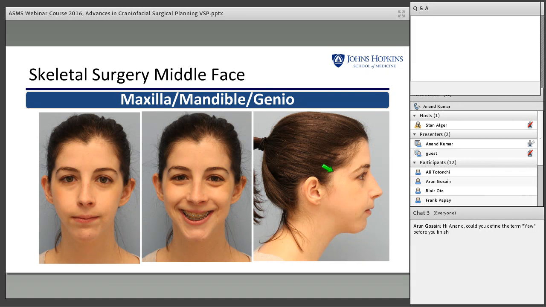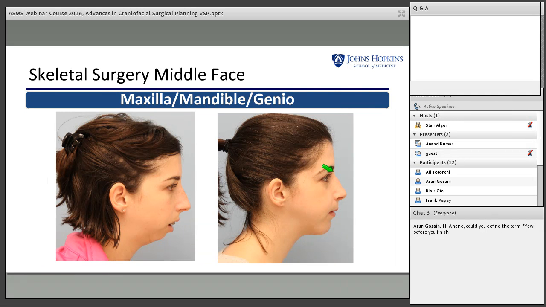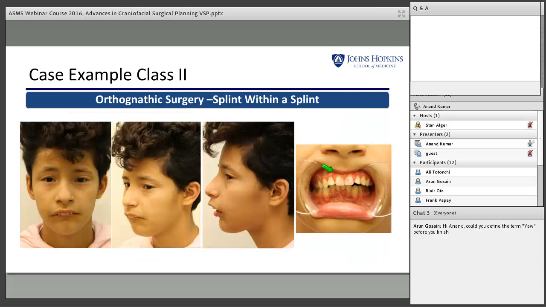So let's look at our postoperative result, and I would argue that this is a very easy, reproducible thing that can be done with actually quite easy virtual surgical planning. Here's just a pre and post lateral view just to sort of highlight the translation and motion of the virtual surgical plan to reality. All right, let's look at this type of case.